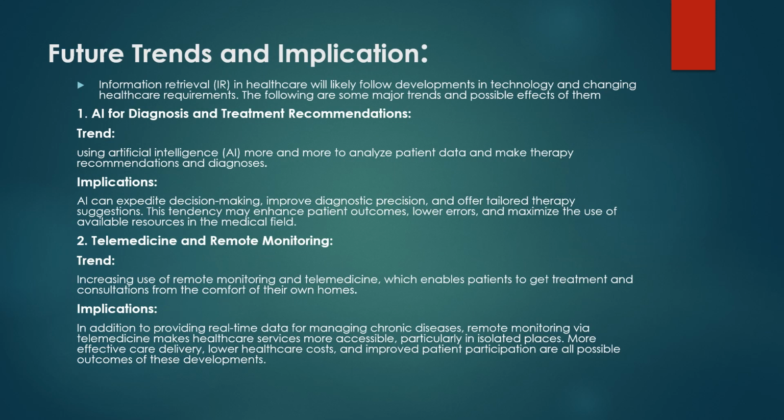Let's now discuss future trends and implications in IR and healthcare, evolving with technology and changing needs. First, AI for diagnosis and treatment recommendation: the increasing use of AI for data analysis, diagnosis, and therapy recommendation. The implications are faster decisions, precise diagnostics, tailored therapies, improving outcomes, reducing errors, and optimizing resource utilization in healthcare.